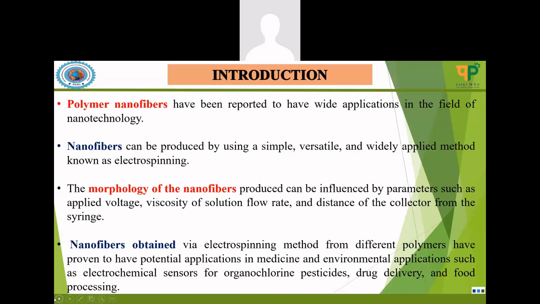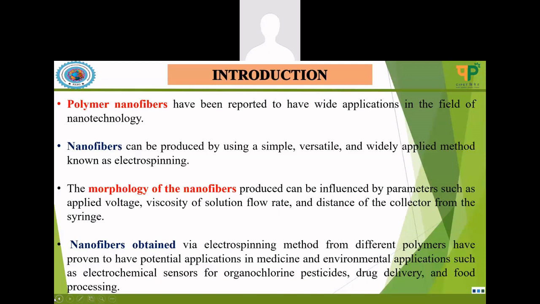Firstly, nanofibers have been reported to have wide application in the field of nanotechnology. Nanofibers can be produced by using a simple, versatile, and widely applied method known as electrospinning. The morphology of the nanofiber produced can be influenced by parameters such as applied voltage, viscosity of solution, flow rate, and distance of the collector from the syringe. Nanofibers obtained via this method from different polymers have proven to have potential applications in medicine and environmental applications such as electrochemical sensors, drug delivery, and food processing.